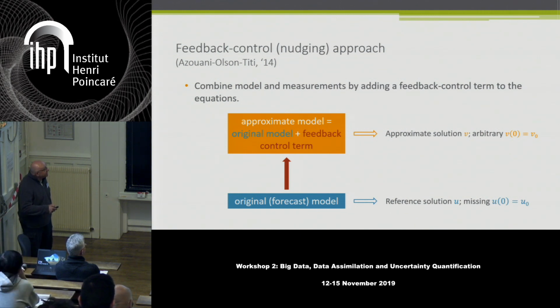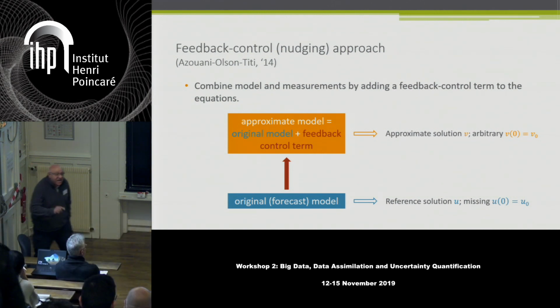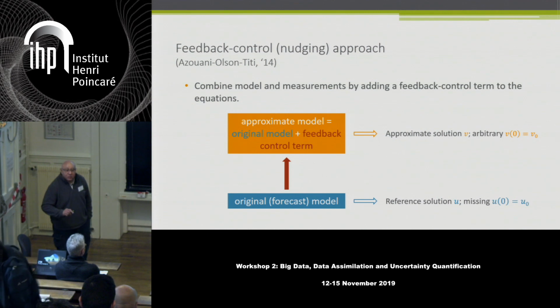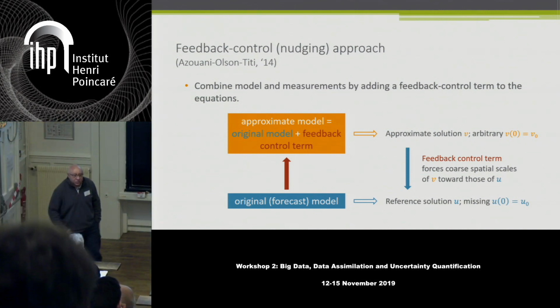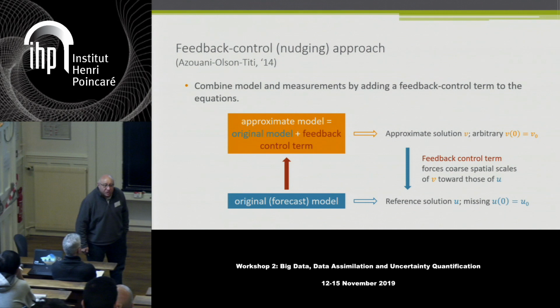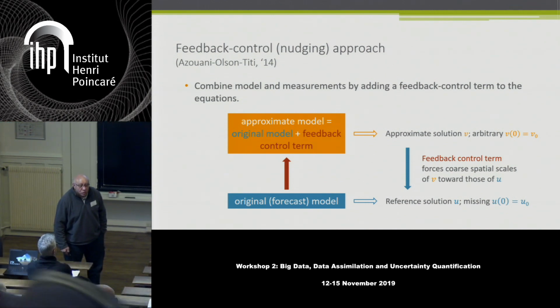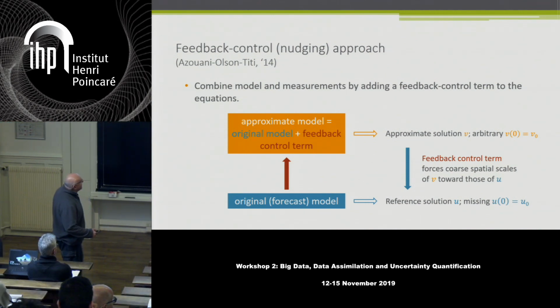Since the initial data is missing, things had better be nice. So I'm going to initialize it arbitrarily, no matter what. And then I'm going to show that the feedback control approximation system converges toward the reference solution. This is basically the big picture that I'm trying to show. And let us roll from here.